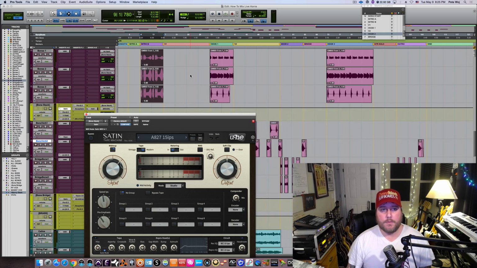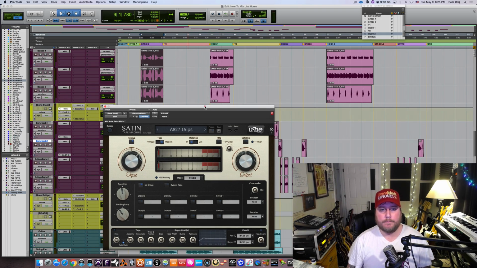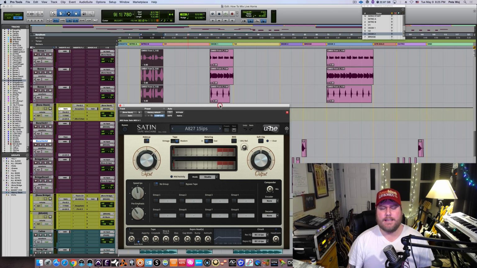First thing we're doing here is we're going to some tape, all right? Now, the reason that I like sending this to tape is because the way that horns sound, they have a very direct transient that sort of hits. And what I like about tape is it glues it and gels it together and softens it a little bit. It doesn't matter, as always, with whatever plugins I use, it's not the plugin, it's the technique. And that's really what I want to drive home here. So I'm just using like a Studer setting at 15 amps, smoothing it out a little bit.